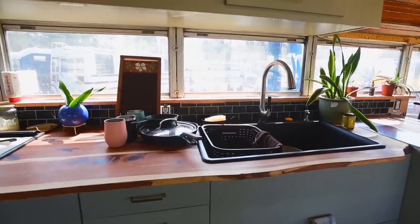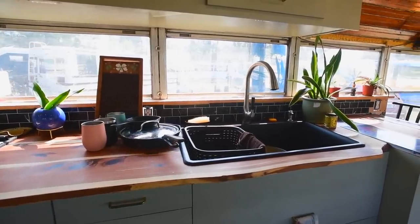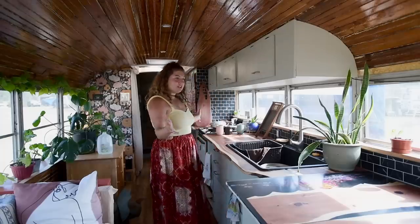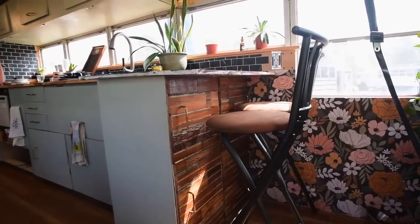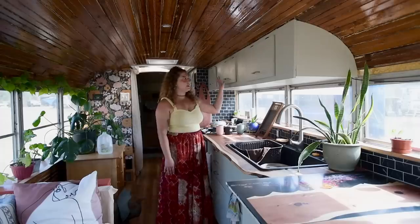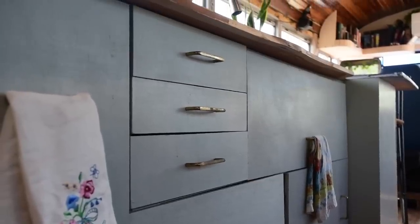We are here in the kitchen. My husband and I are born and raised in Cajun country, so we love to cook. We have 10 feet of counter space, a huge sink, and a bar area. We scrapped a lot of pieces from an RV, such as the propane stove and a lot of hinges, door handles, and latches, which allowed us to save some money.